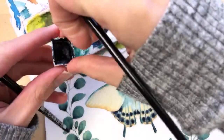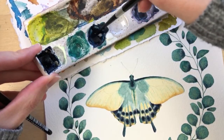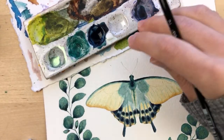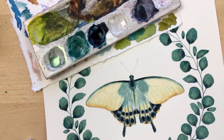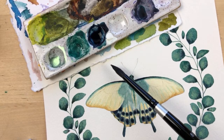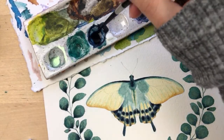Okay, so yeah, I'm adding more of this Man Dark Blue from Daniel Smith to my palette. And I just splattered on my painting. Probably can't tell, right there. I'm just gonna leave it. No, wait, maybe I'll soak it up with this clean, dry brush. I'm just scared of making it worse. Oh no. Okay. I might touch it up with some white gouache. I'm just gonna leave it. Okay, here we go.